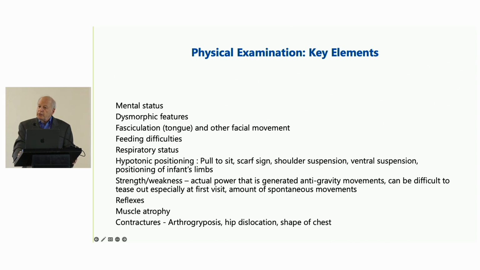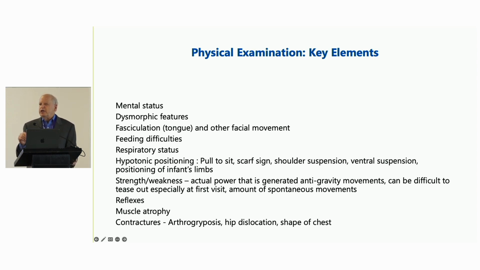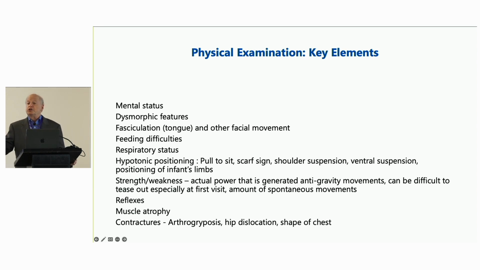Okay. Then obviously you're going to examine the child, and the muscle part of the exam is a given, but it's important to pay attention to the mental status. Is this a child who is intellectually or developmentally appropriate, or is this child delayed in some other way? Particularly, is there evidence of language delay? And by language delay, I don't just mean articulation, not just enunciation, but is their vocabulary really, really delayed? Because that's a clue that this is not a muscle problem, or at least not just a peripheral problem. It may be both, but there's a central component.